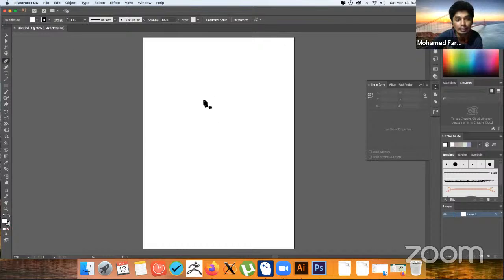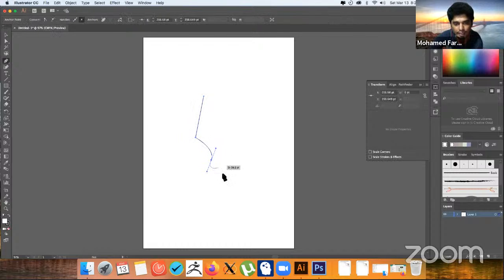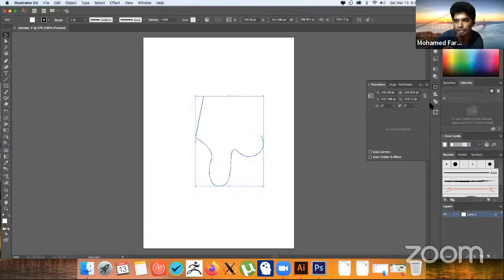I told you that it is drawn with the brush. But here, can you see I draw with the points? Can you see I'm drawing with the points? Second point, third point, this is the fourth point. This is the fifth point. This is the sixth point. Did you see that? So that's why I told you this is vector based. So I'm just modifying this.